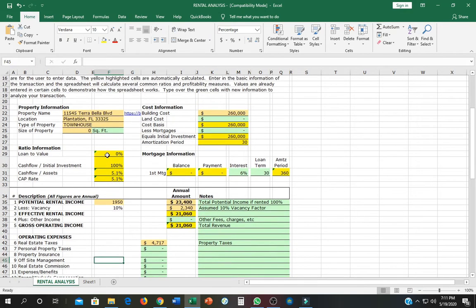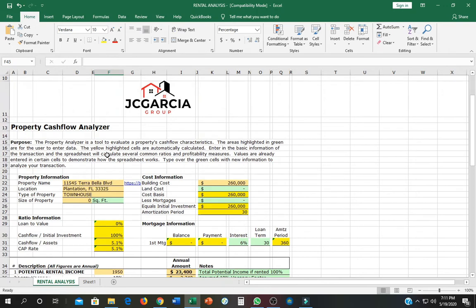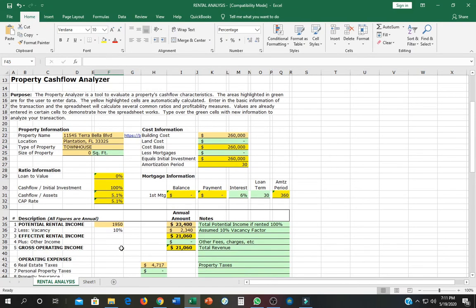What if the client says, oh, you know what, I don't want 5.1, I want 6%? Well, there are two ways to increase the cap rate. One is to purchase the property at a lower amount, or to increase rent. Out of those two, the one you can negotiate a little more, for me, is the purchase price. So I'd rather negotiate on the purchase price than on the rent amount.